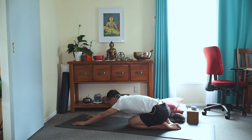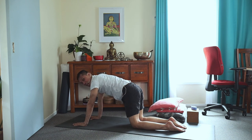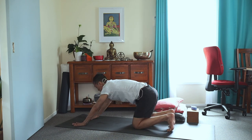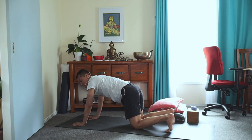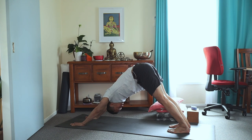Moving again. Inhale, shoulders over the hands. And then just separate your knees about hip width distance apart. All right, tucking the toes. You spread the fingers like rays of the sun, and then push the earth away. And then stretch the side trunk.